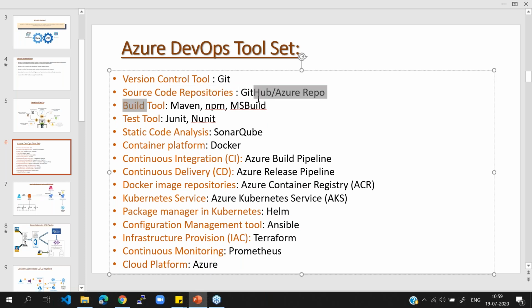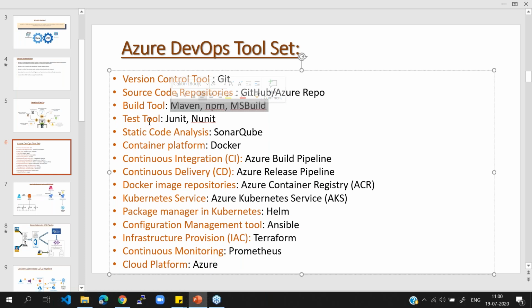And as for the build tools, as I said, we are going to use Java, JavaScript, Node and .NET Core products. So basically, we need to think about how we can build them. And as build tools, we are going to use Maven, npm, and MSBuild. Okay, so in the market, people ask you how many pipelines you have created so far. If you simply say you have created one pipeline, meaning a Java pipeline, then again they'll ask, can you create a Node.js based pipeline, can you create a JavaScript pipeline for me, can you create a pipeline for .NET based code? That's why I'm going to cover multiple pipelines, so that you can simply say that you have 3 to 4 years of experience in DevOps.